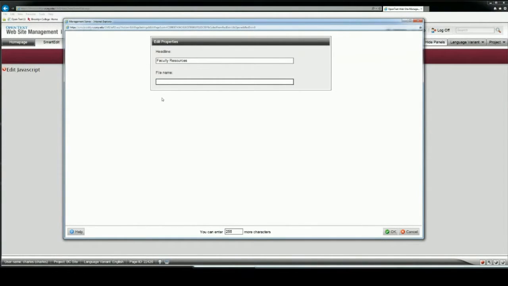File names are the last part of the URL of the page. For example, for the main faculty page, the URL is faculty. And so here, maybe we would choose resources, and we want to add the extension .php to the end of the page. The file name for any page should be related to the headline, but we don't want any spaces, no capital letters, no strange or weird characters, something short and relevant, but also unique to all of the child pages in the site area where we're creating pages. So it's always good to look and see what already exists, understand what the context is, and make a good choice for the file name.